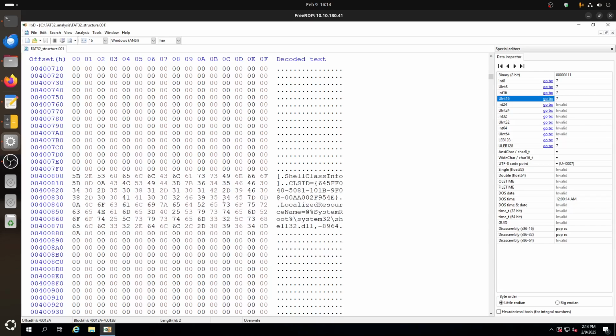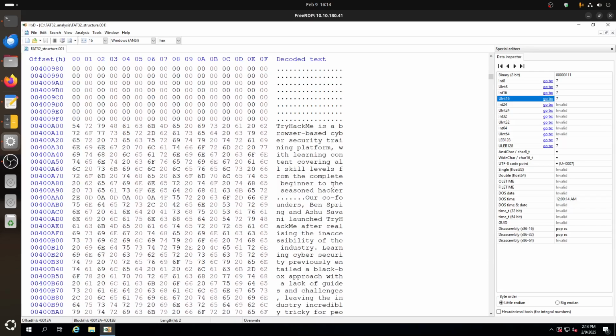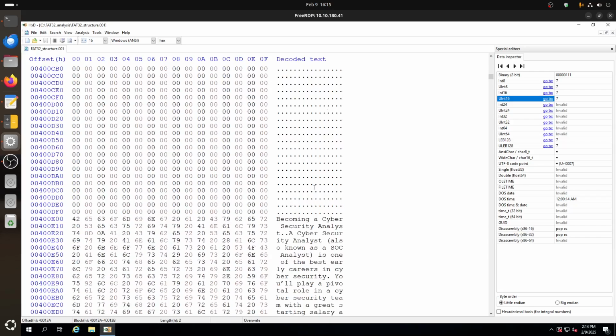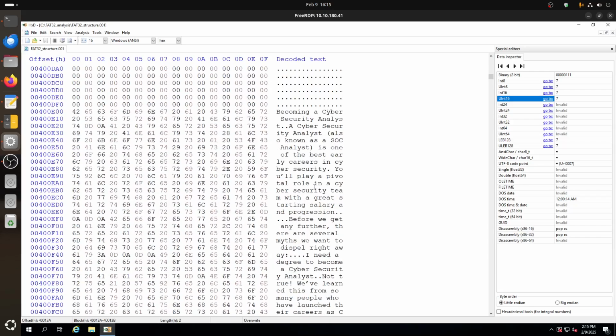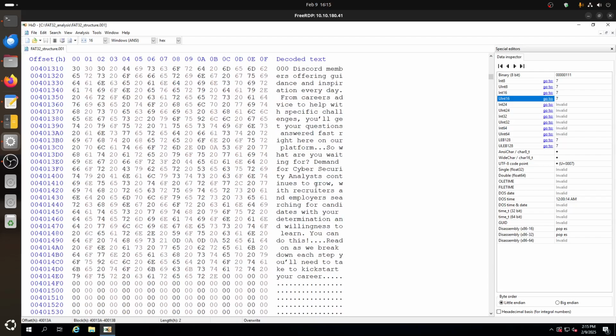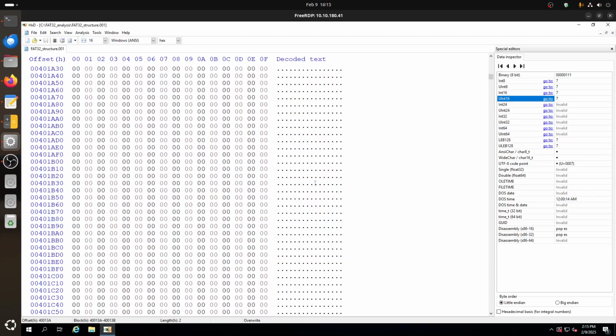What is this? Shell class info. I think this one is a system file. Then we have TryHackMe. I think this one is the text file. And now I'm getting confused. Where is cluster 9?